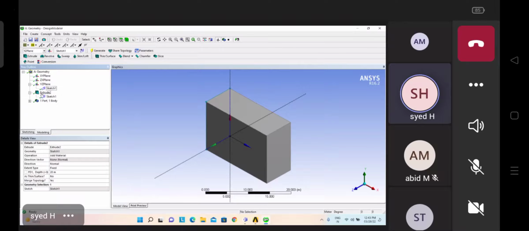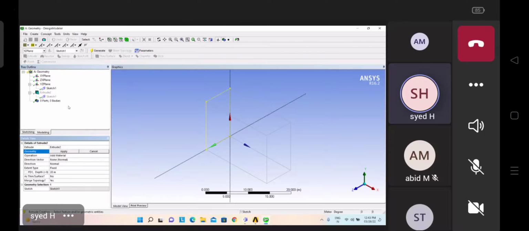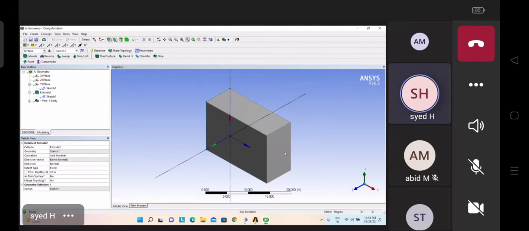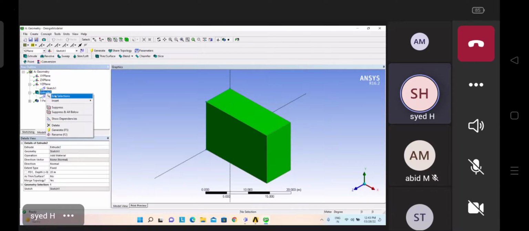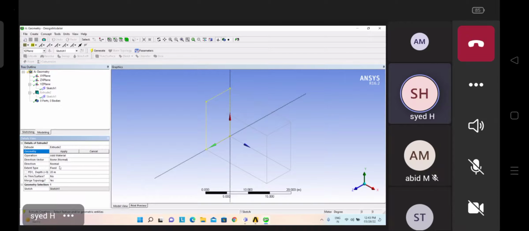Now I am editing that extrude by right click, edit selections. Previously we went for add material, so it creates a body like that. The next option we can find here is thin or surface.